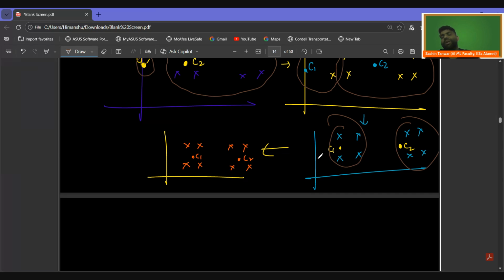I hope you could understand that the K in both is actually a different thing. They signify different things, and similarly, one is supervised, one is unsupervised, but they have the same underlying principle. What was that? That similar looking data points would be lying in close proximity of each other. That's the classic basic idea, the fundamental concept around this.